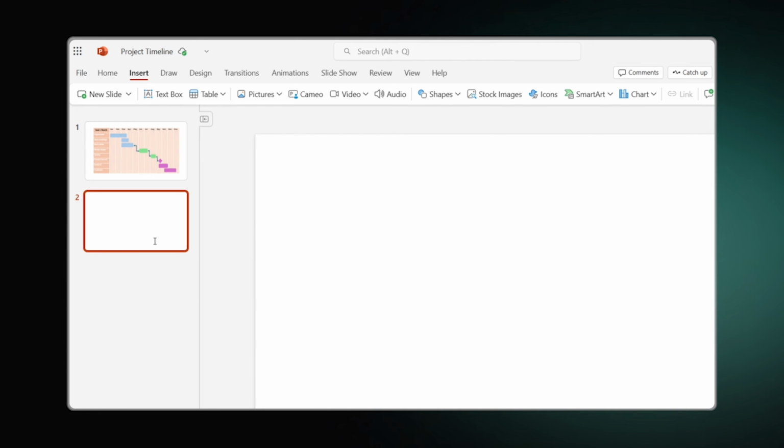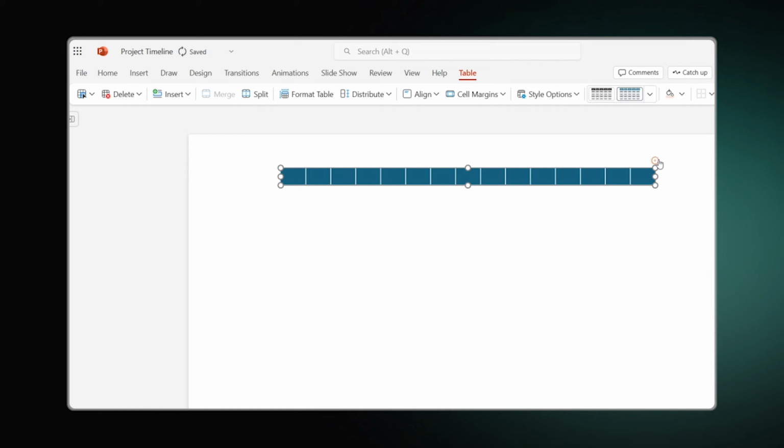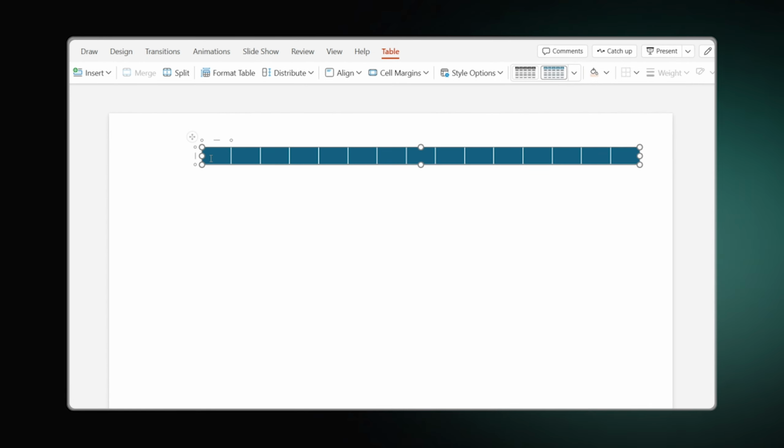To fill the empty canvas with the required data, find the Table menu and select the number of cells and rows for your future chart. We'll need to create 1 row and 10 columns. Then, hover over the plus icon in the corner of the table and add 5 more cells. Let's also scale to fit the width of the canvas.